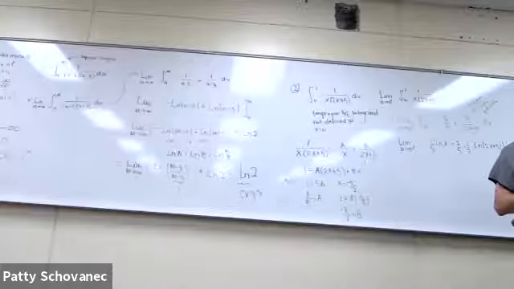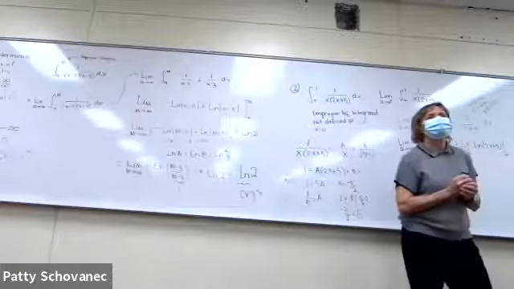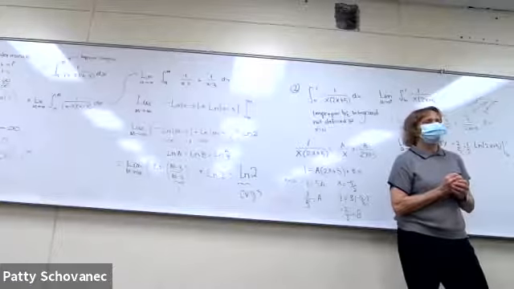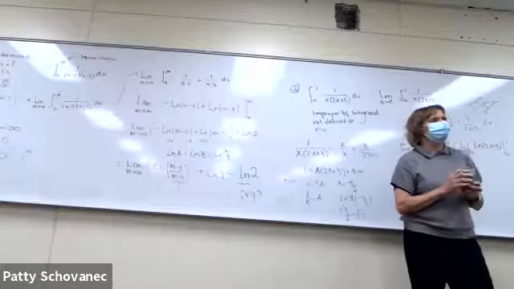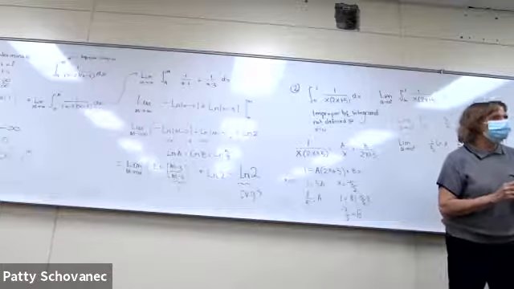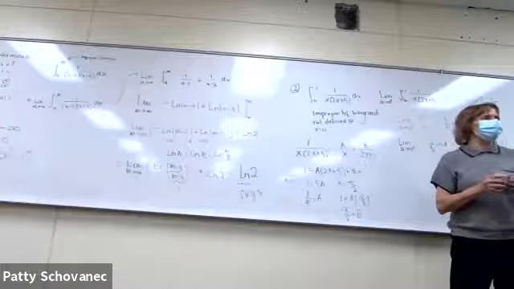So I've got one more I want to show you. Who remembers how to find the length of an arc of a curve? It's in there, it's a formula. Y is equal to f of x, the length of the arc from A to B is the square root of 1 plus the derivative squared, and then you integrate that from A to B.